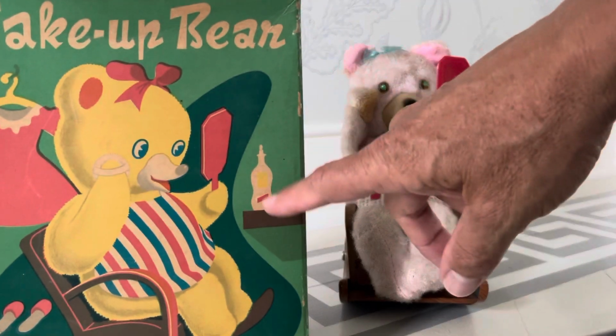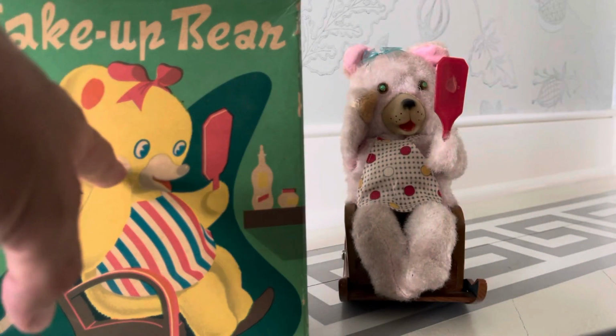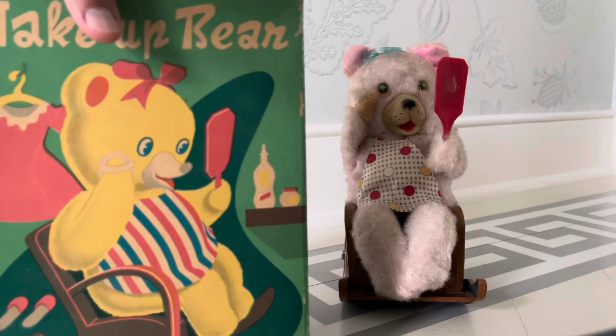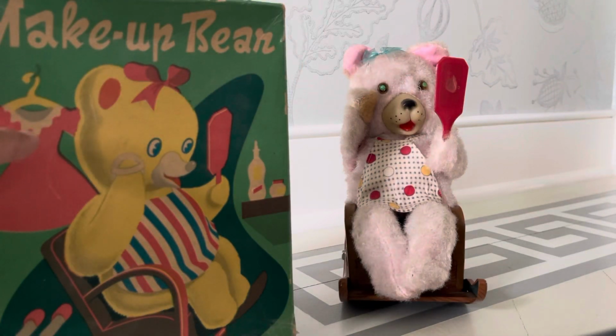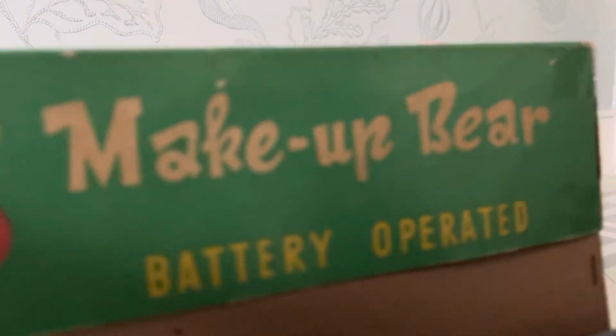And then of course she has this cool bottle here of makeup, and here's her face cream there, and she's got her little powder puff in her hand so she can puff up and get herself some rosy cheeks. And look at that cool spiffy cocktail dress. She is going to be cruising. She probably was going down to Fort Lauderdale where the boys were back then.